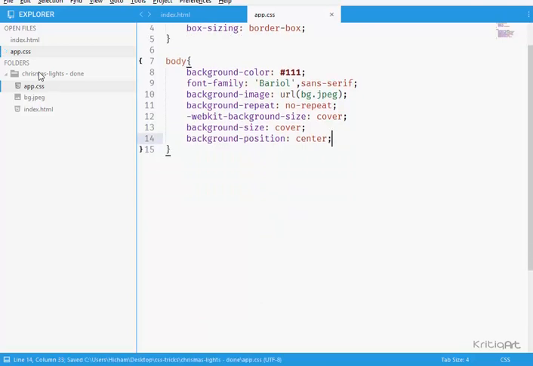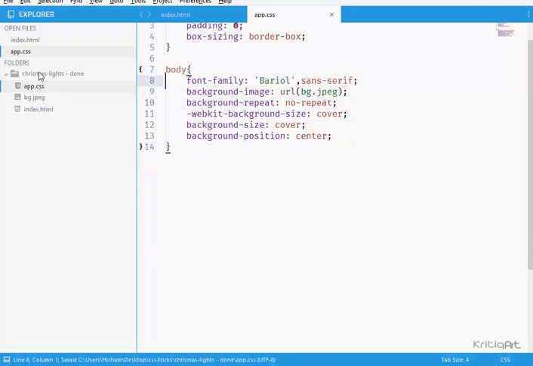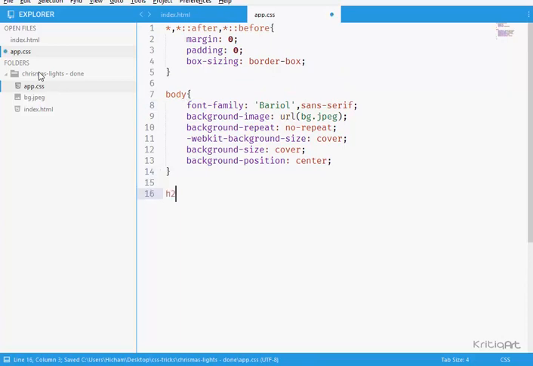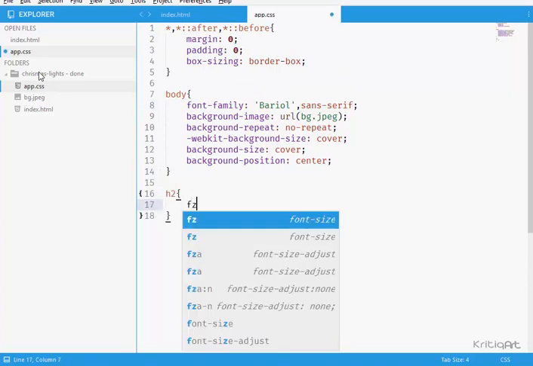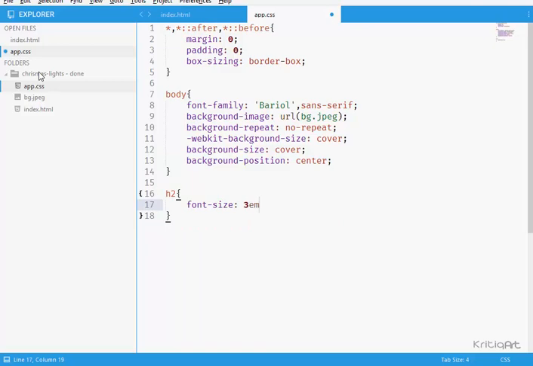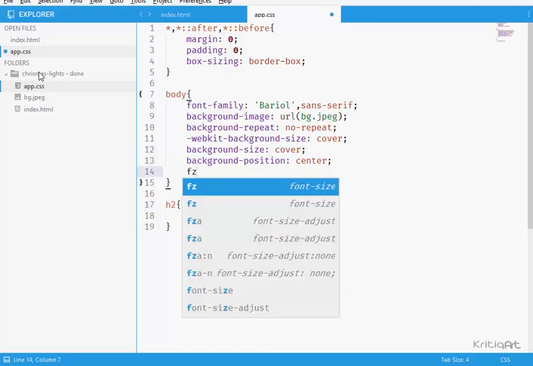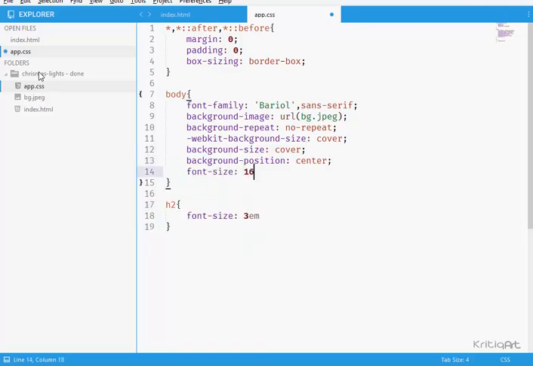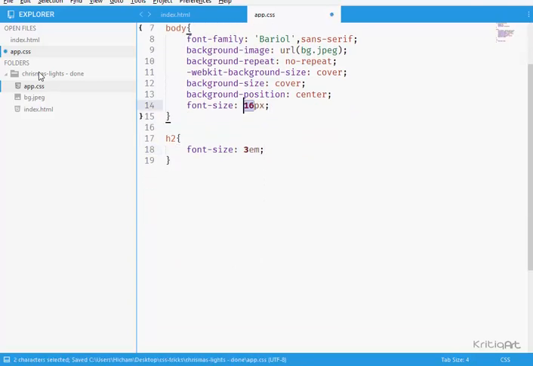Okay, so cool guys, right now everything is okay. I'm gonna select my h2 tag. I'm gonna give it a font size, let's say 3em here, and let's give the body a font size of 16 pixel, and now this one is gonna be 3 times this one here.